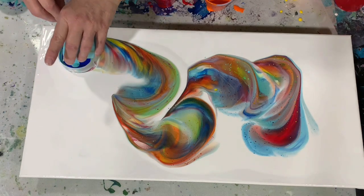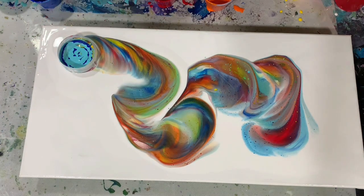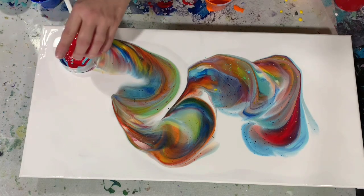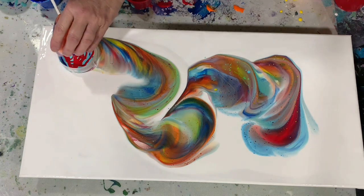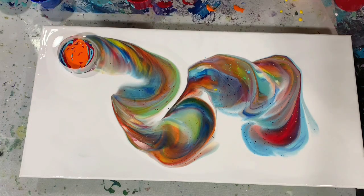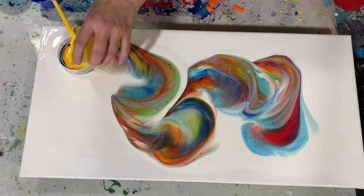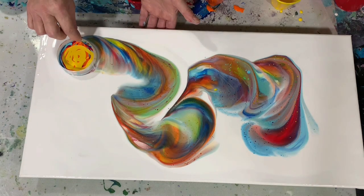And a lot of times when you use the unicorn spit paints, after your painting is dry and you turn it over on the back of the canvas, that paint is so concentrated, the color in the paint, that it will bleed through onto the back of your canvas, and that's normal. I found that with every painting I've done with the unicorn spit paints. Really, really beautiful quality in their paints. And I do believe that I purchased those online, and it's been a long time. I've had them quite a while.